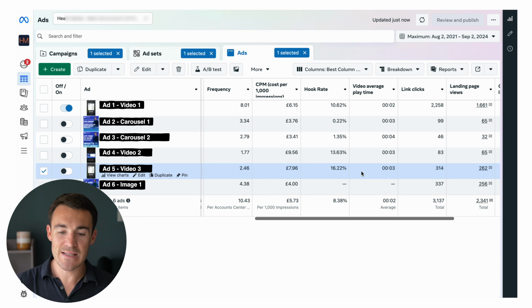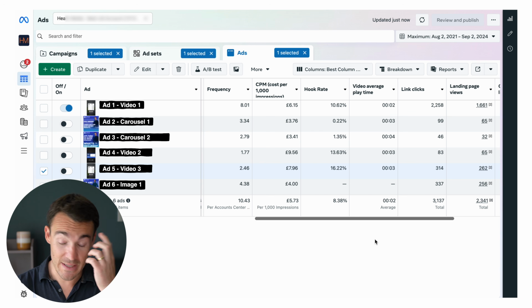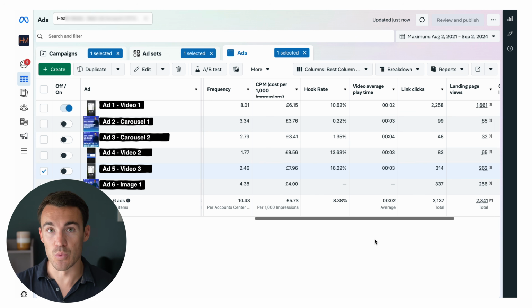So this is where, when we dig into the secondary metrics, we can start to pair them and put together a picture and an understanding of what's going on here, combining both hook rate with the end result, and hook rate with video average playtime can help do that. These are all really short videos, so the video average playtime is all really low, and that's fine. But in some scenarios, you will get more interesting and more revealing data in these 2 columns.